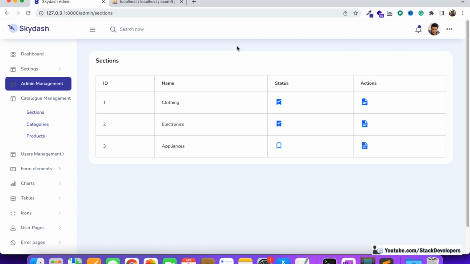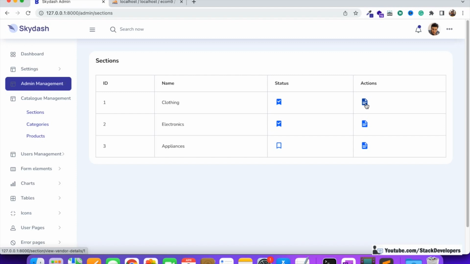Now here also we require two icons. One is for editing this section, and one is for deleting the section. This thing we have not done in the basic and advanced e-commerce series. The sections were fixed at that time, but now we are making the sections dynamic. Anytime you are able to edit and delete them.